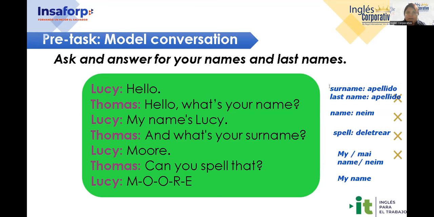Look at this. Surname. Listen and repeat that with me. Surname. Last name. Ambos se refieren a apellido. ¿Cómo pronunciamos nombre? Name. La palabra deletrear se pronuncia spell. Esa E no se va a escuchar, sino que solo un sonido de S. Spell. Can you spell your name? Esa E como la tenemos marcada en español, ¿verdad? Spell.